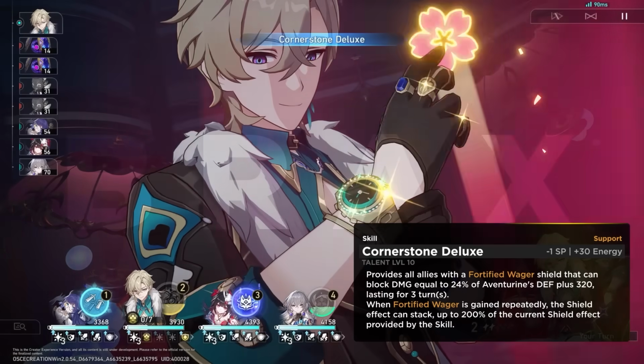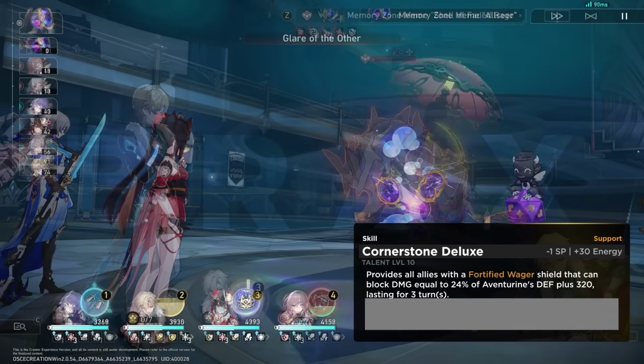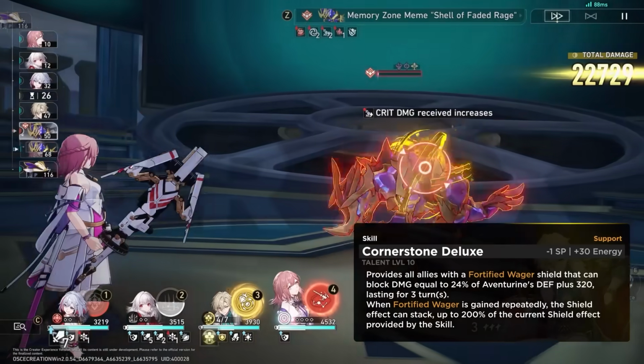His shields are a huge amount of his defense and can actually stack up to be 200% of the current skill strength. So if you have a shield on and you use his skill again, or if you follow-up attack, you can stack it again to a higher max value.